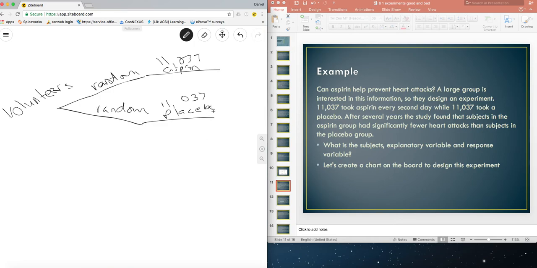So compare this to the last one we just saw that was pre-made. We have volunteers. We didn't break it up into male and female because nowhere in the experiment did it say to. We have random. Up here, I write what the first treatment was, and if they give you the number, write the number. And down here, this was the placebo, and they did give me the number. And that's really all there is to it, except for the last thing. If you remember, we always finish up our diagram with the word compare. So you need to remember that word.